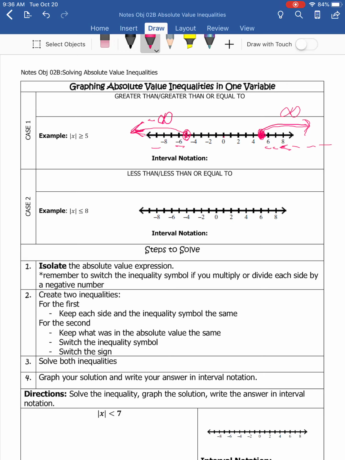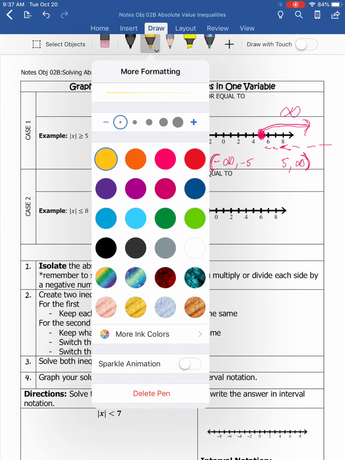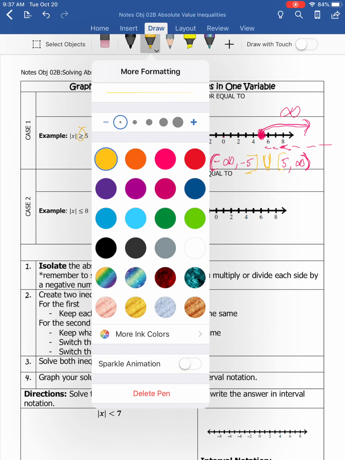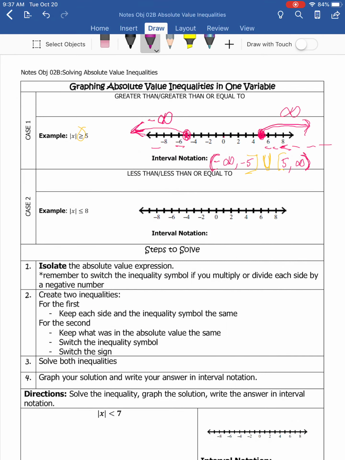So we put this in interval notation. My graph is in 2 parts, so I write it in 2 parts. So I know I have from negative infinity to negative 5, and my other part is from 5 to infinity. Things that I remember, this is going to be open parentheses because it's infinity. You can never reach infinity. Here, because this is or equal to, I know that my brackets are going to be closed, and I'm going to put what's called the or symbol in between. Okay, and I wasn't really picky about that with the last unit, but for this unit, we are getting to more specific things, so make sure that you put that or symbol. So this is in 2 parts.